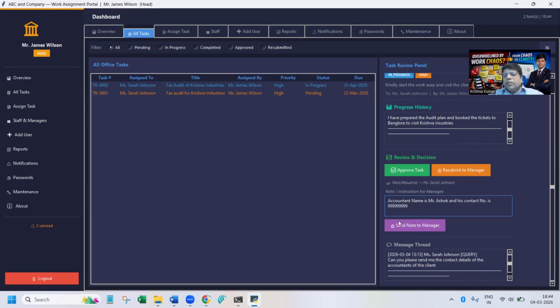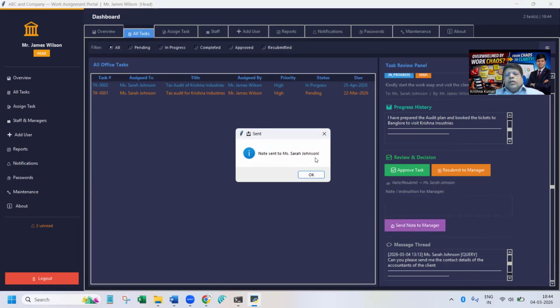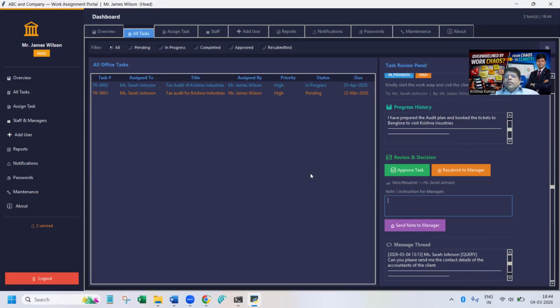It's a fixed number. You can send it to the manager. Note sent to Sarah Johnson. Like that, every communication can be maintained through this tool, and there will be no miscommunication or missing of any communication or any information. So the tool works like this.